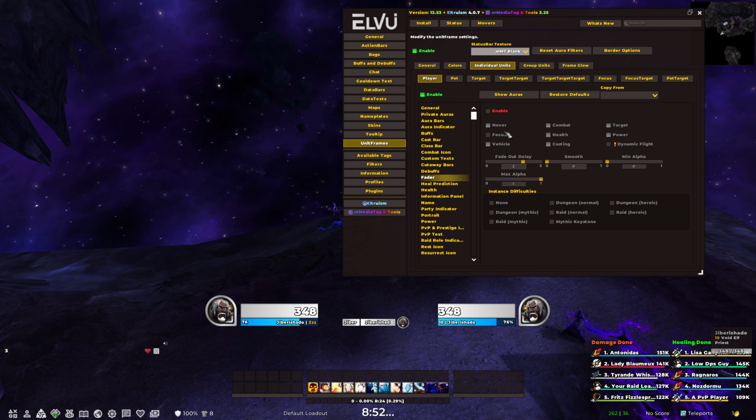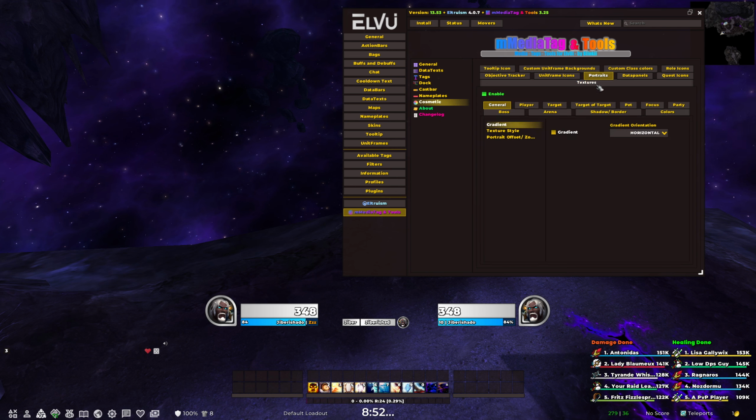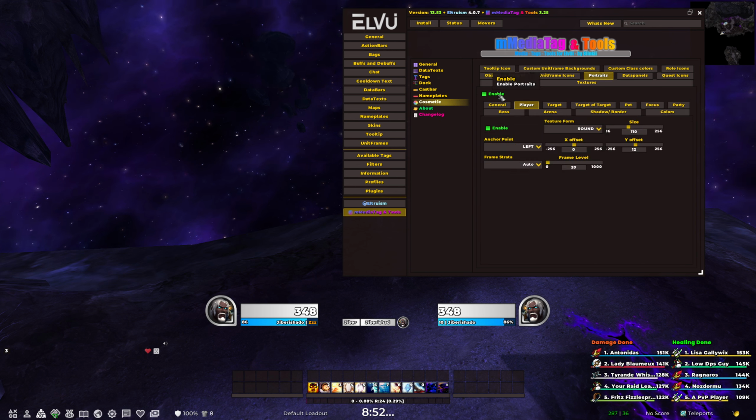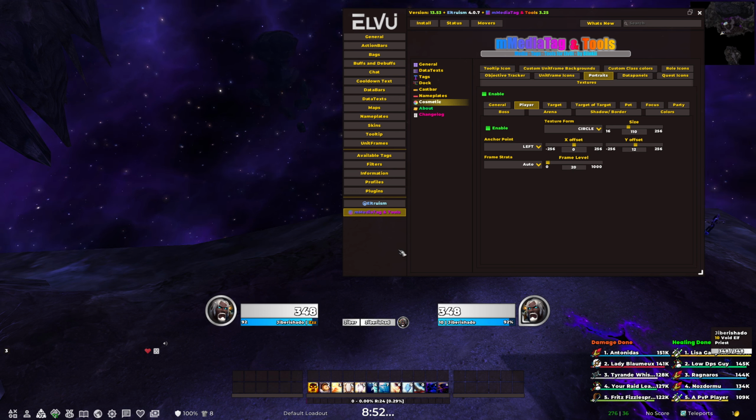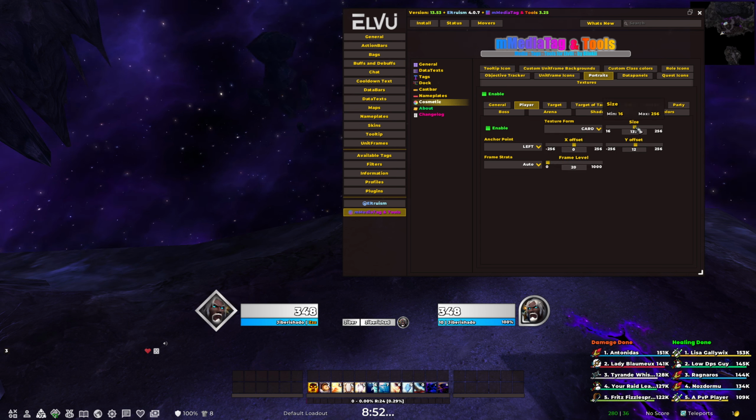Some things now you can do with mMedia as well. In cosmetic portraits, we can either just turn this off if you don't want the player portraits and the target portraits. There's also a lot of options for the portraits. You can do the circle, a pillow, rectangle, this caro, which is really cool. I have a few profiles that leverage this.